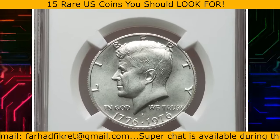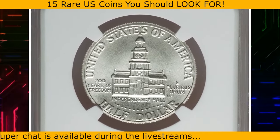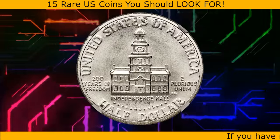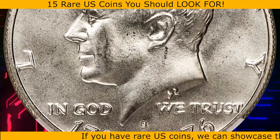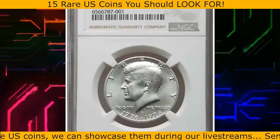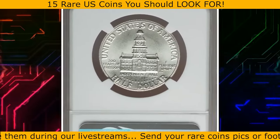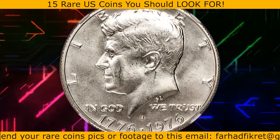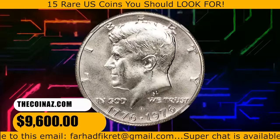This is the Bicentennial 1776-1976-S 50 cent piece in MS69 condition. The nation's bicentennial celebration was widely celebrated and special reverse designs for the quarter, half dollar, and dollar were created to mark the occasion, all showing a dual 1776–1976 date on the obverse. The half dollar reverse featured Independence Hall, designed by Seth G. Huntington. In addition to regular issue clad coinage, 11 million silver clad uncirculated specimens were struck in sets, and 4 million silver clad proofs were struck for collectors. This magnificent silver clad MS69 specimen exhibits sharply detailed design elements and virtually flawless, lustrous surfaces. It was sold for $9,600.